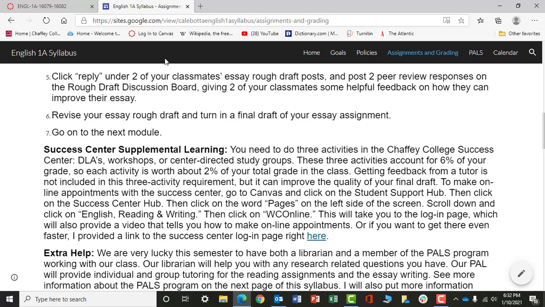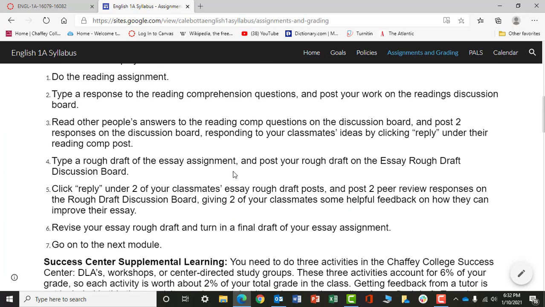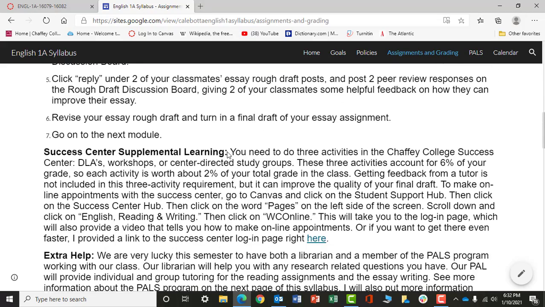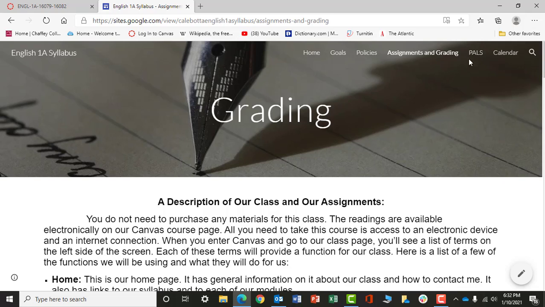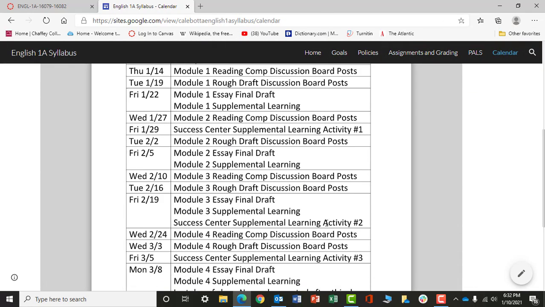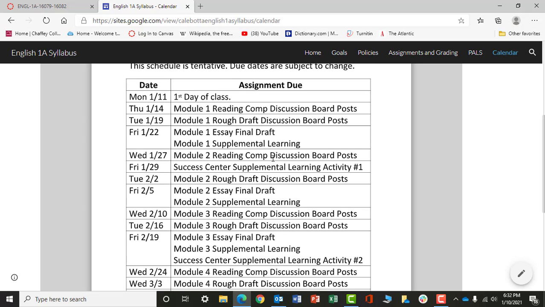There was one other thing, in fact, that I forgot to mention with the modules. In fact, let me go to the calendar. So here's the calendar of all the due dates. But you see, one of the things that you need to do, let me see here.